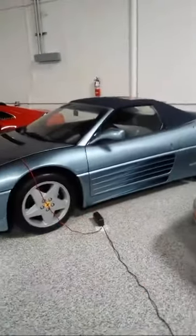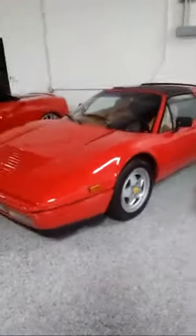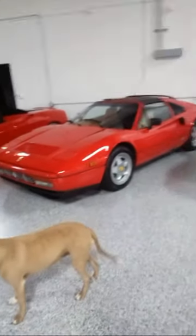I'd drive this over the Acura though. It's a good-looking car — it has the Testarossa sides on it. Magnum PI right there. Why is it called the 348? That's based on the engine — 3.8 liter, 3.6 liter. So when somebody says Ferrari 430, it's a naturally aspirated 4.3 liter V8 — that's why they're named this way. So 328 means 3.2 liter. That's a tiny V8 at 3.2. And it has a gated shifter.